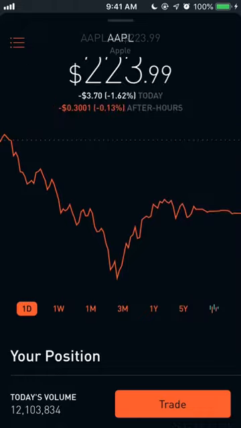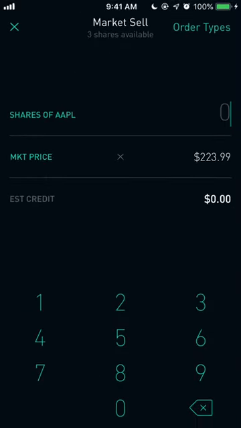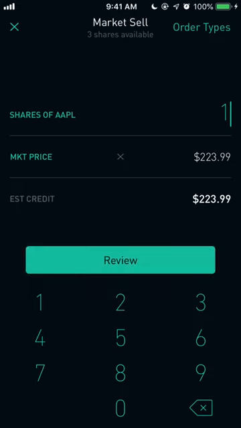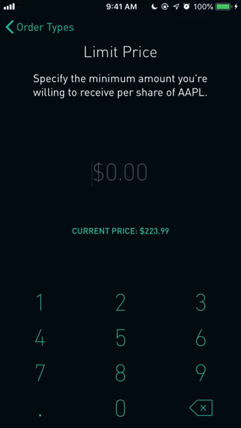So once again, you get your stock pulled up. You click trade over here. You click sell. So let's say you just want to sell one share of them. If you just click review and go through all the way, it'll just simply sell it at the current market price. But if you go to limit, it's similar to buying, but just the opposite. So what this means, if you're doing a sell limit order, that would be executed at a specified limit price or higher. So that's a little bit different than buying.